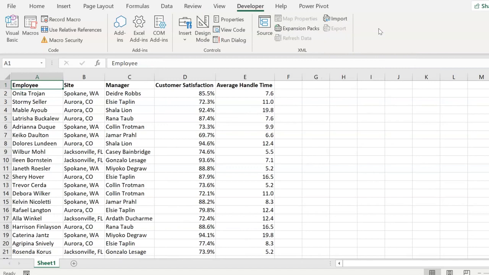And look at that. Without having to re-record our macro, our employee ID column got deleted, while our site column has now been retained, and all the other steps appear to have executed flawlessly as well. So editing macros won't always be this smooth, but just understand that it's no big deal if you make a mistake while you're editing that VBA code, because you can always go back and change it, or at the very worst, just re-record the macro.